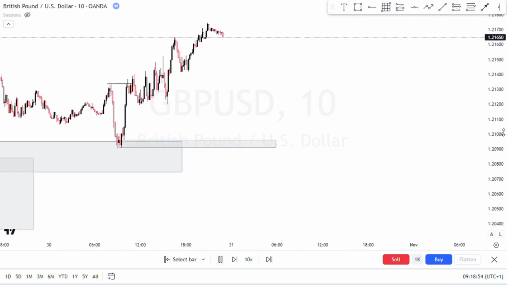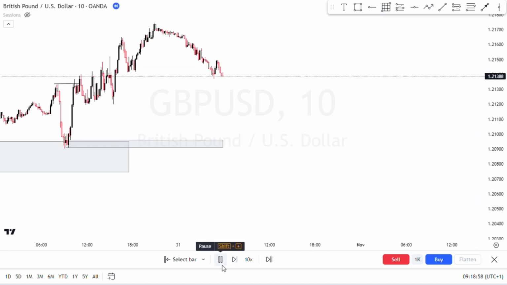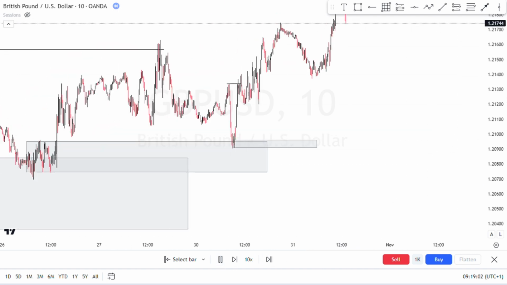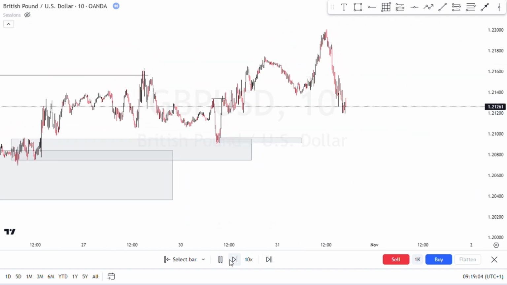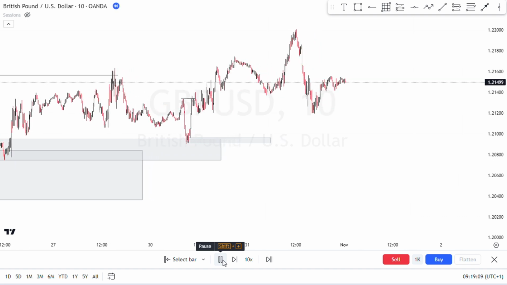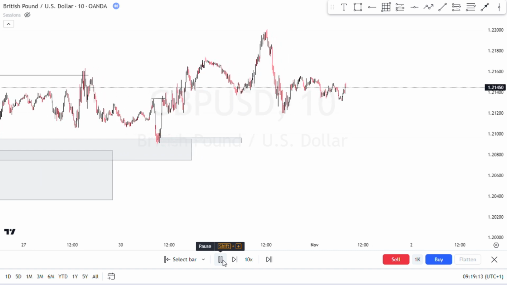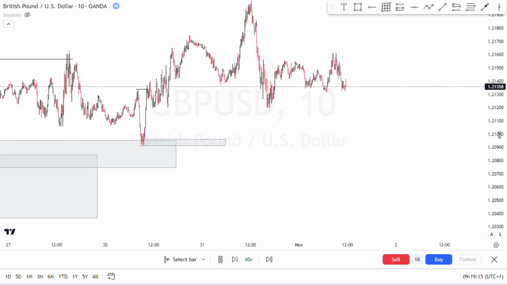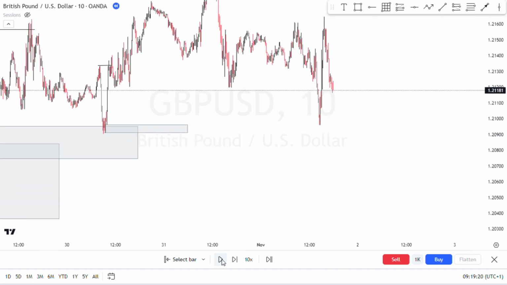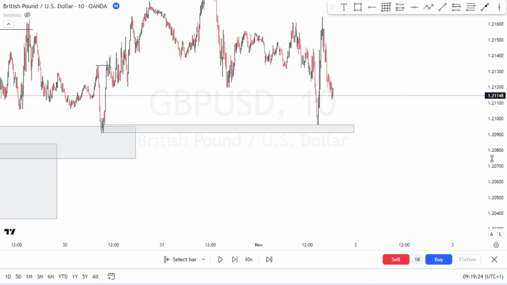Okay, price is still moving, just wait for it. I think price is already giving a bullish move. Okay, price coming down. It's like price is not coming back to our entry, but let's wait a little bit. You can see that price eventually came back to our entry. Can you see? Let me show you guys something there.